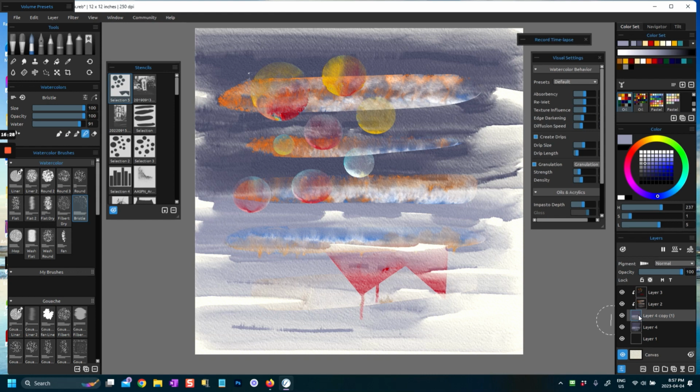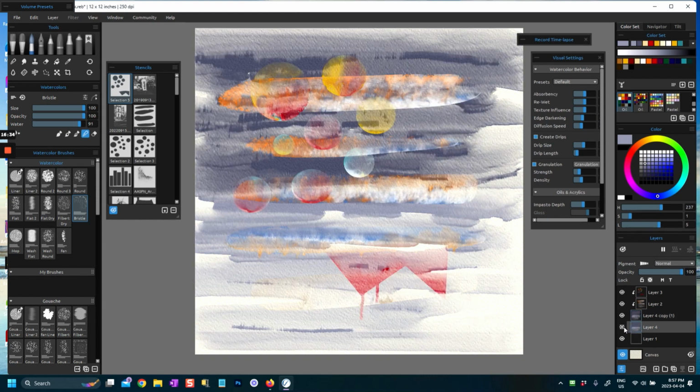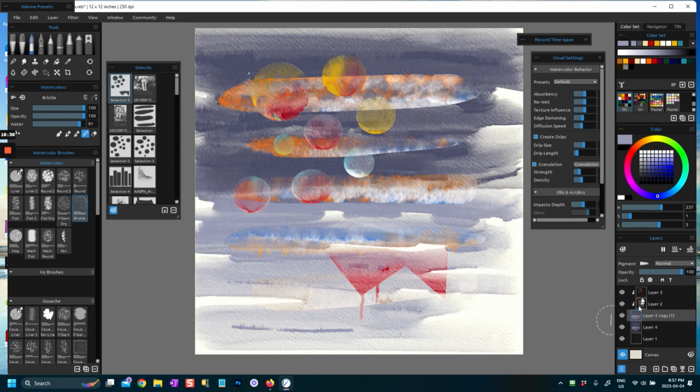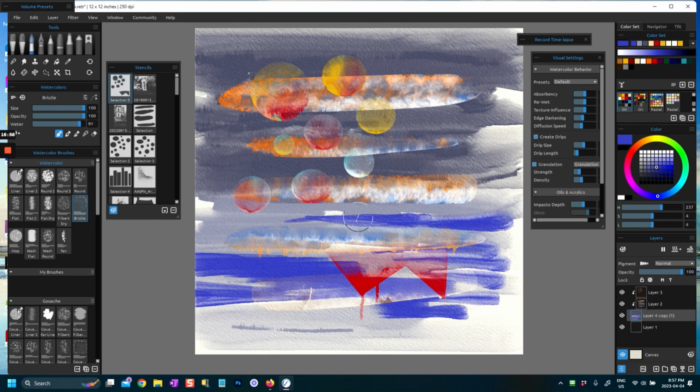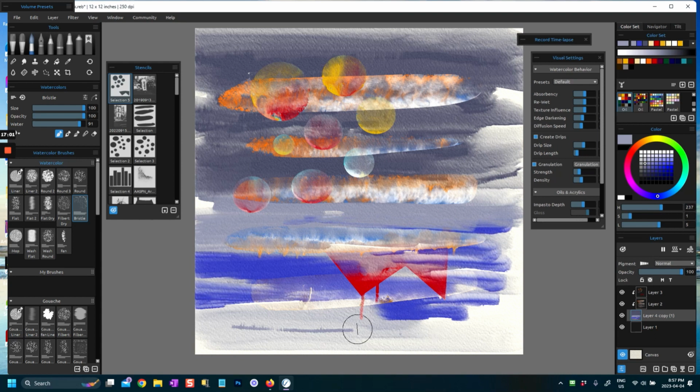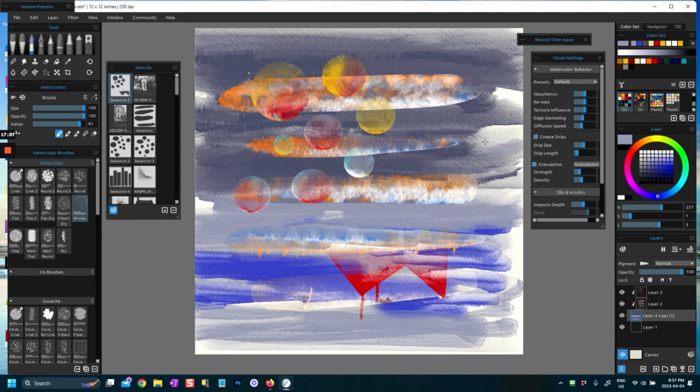I duplicated this particular layer, that's layer 4, but you can also, let's see if we can do this, merge the two layers into one, and then if you want to paint on that layer, paint actually on the stencil because you're painting underneath it. It's a little bit confusing if you're watching it. Like I say, most of this you have to really play around and experiment, see what works, see what doesn't, but it can give you quite a few interesting marks.